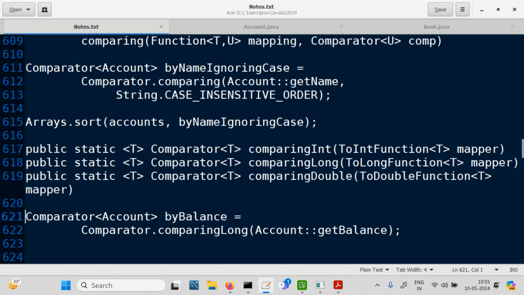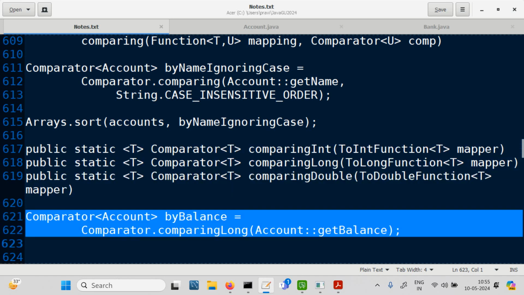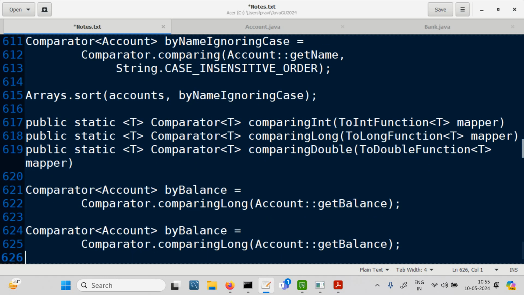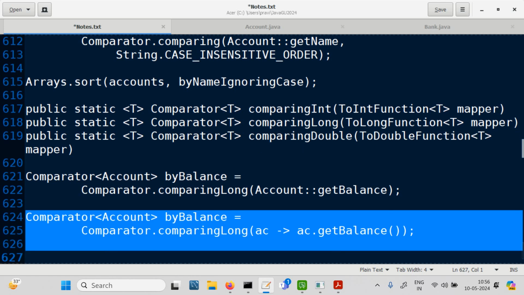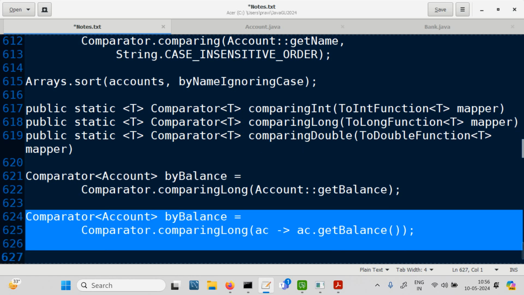You can now see this is looking much better than if someone had written it like this. Compare like this. Which one looks better? Fine, the method reference. So we normally try to prefer using a method reference, but it's not always going to be possible.